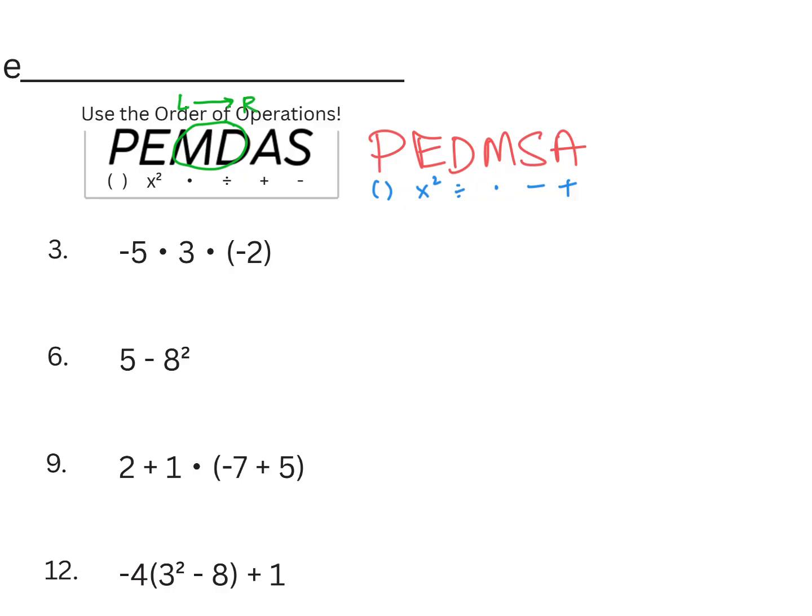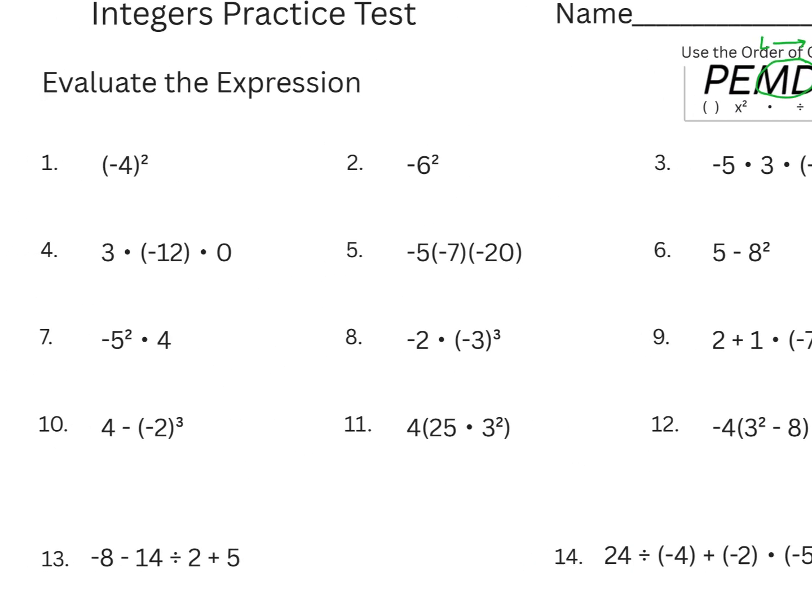And if you have multiplication and division on one line, go left or right. Same thing with addition and subtraction. If you have addition and subtraction on one line, go left or right. And that's why I've kind of written this thing so that you can go, oh, look. I mean, I guess if the teacher's writing it, maybe they're not crazy. I'm not crazy, okay? Just go left or right with those. All right, back over here.